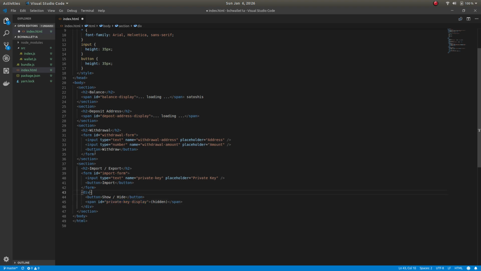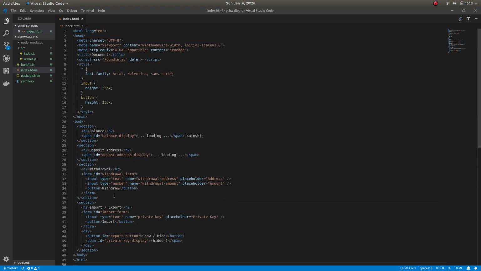So the two buttons, withdraw and import, are actually part of a form, so you can process those buttons without actually having to add an ID to them. But this one down here isn't really a form, so I'm just going to add an ID as well, so that later on we can actually reference this from JavaScript. So I'm going to call this one the export button. And I'm just going to make sure I'm not leaving out any IDs on any HTML element that we're actually going to have to operate on later. So just one final look, everything looks accounted for, so that seems complete.